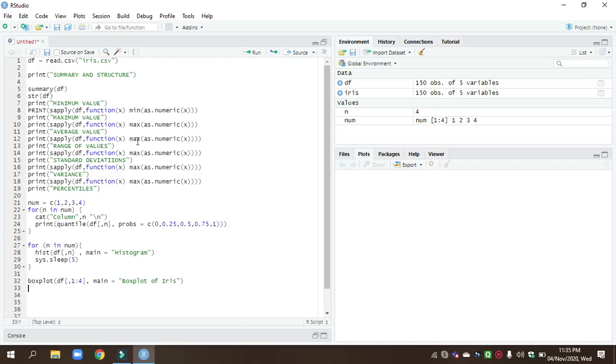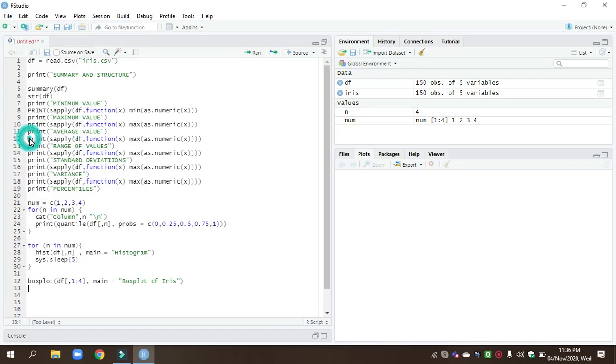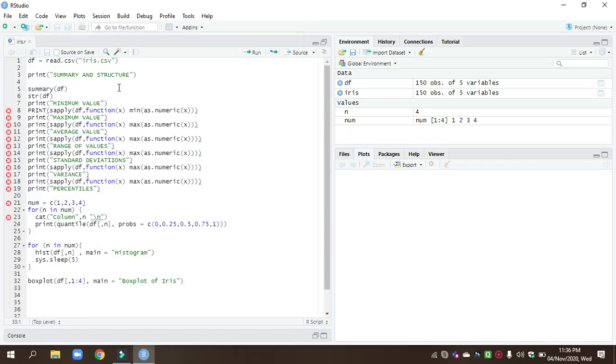Now in the script we have done the program. Now I'll save this program as iris.r.